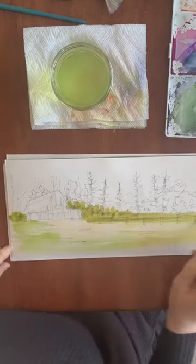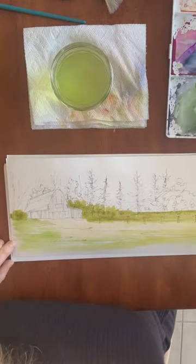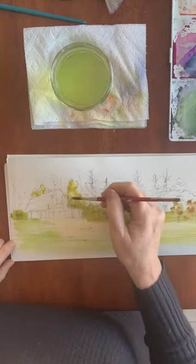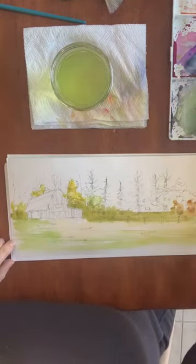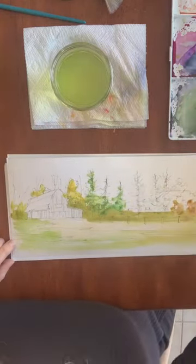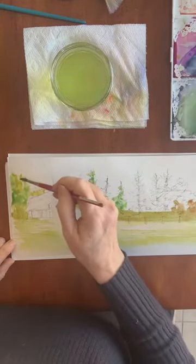So this is a big area we're doing all at once, so I really have to work very quickly. And I definitely want this to change as I go. Some of these trees are a little redder, a little yellower, so I'm gonna grab that yellow, right? And I'm just kind of dotting it in there. And then maybe I'll pick a kind of a cool green. And I'm going to try and use some thicker colors here and there too. And I'm really working quick, and it's forcing me to be really loose. And it's actually a good thing to leave holes.